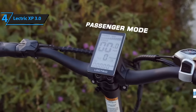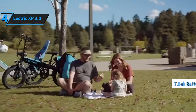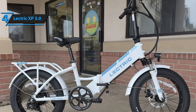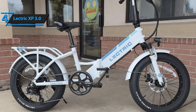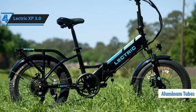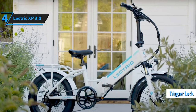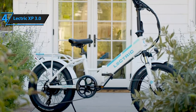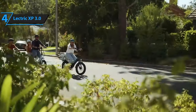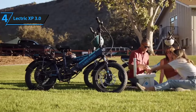Its user-friendly and affordable design makes it an ideal electric bike for beginners. The 48-volt 7.8Ah battery takes just 4 to 6 hours to charge fully and fits neatly into the concealed battery compartment. The foldable frame makes the XP 3.0 easy to stow away — simply unfold the frame, raise the handlebars, and secure both latches. The bike's sturdy appearance, with its thick aluminum tubing and robust welds, reflects excellent build quality. The frame and stem hinges are secured by strong latches with a trigger lock to prevent inadvertent release. Electric asserts that the XP 3.0 accommodates a height range of 5 feet 0 inches to 6 feet 4 inches, making it a suitable choice for most riders.